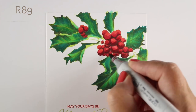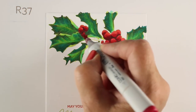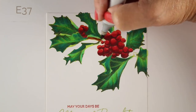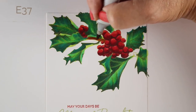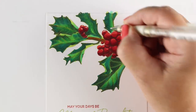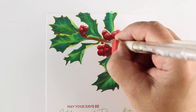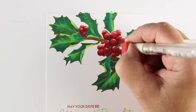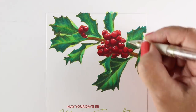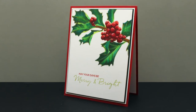I went back in with my R89 and R37 and just started building that dimension back up again to match the strength of what I had put in with that blue-green color. I always find it amazing that the complementary color of something really acts as a super dark when used properly. I added a little stem with E37, and since I got all the rest of this in, I realized there's a branch in here — I added a green shadow to it so I could have a little shadow without having to dig out another marker. Then of course the white gel pen — I'm going to have to order a bunch of these if I'm going to be doing Christmas cards because these are awesome for snow.